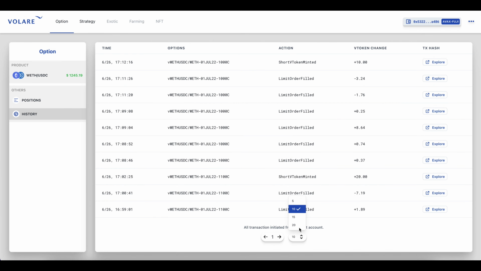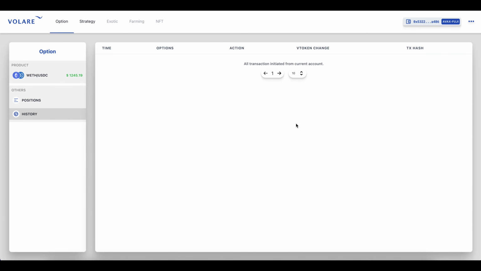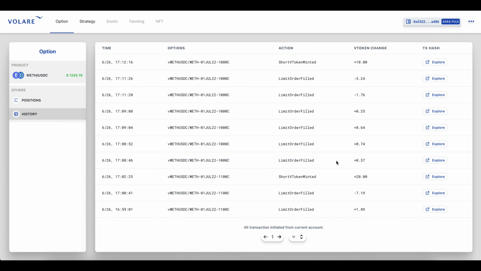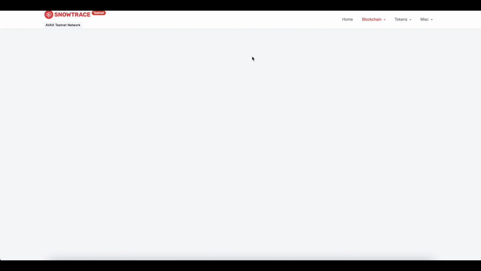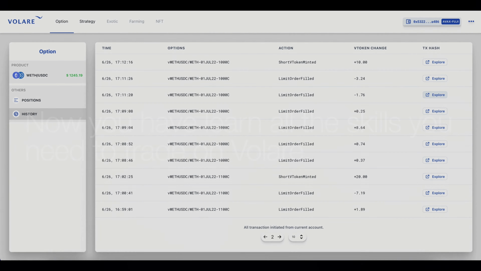You can see each transaction, when it happened, what options you interacted with, and the action that you took. Also, you can check the V token change here, which is important for traders, especially if you want to track where your money goes. And you can even redirect to the blockchain explorer, which is pretty cool.